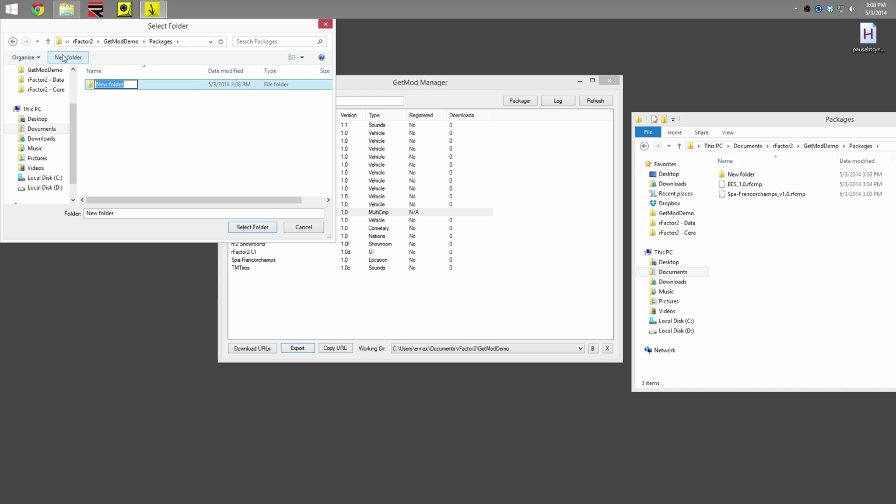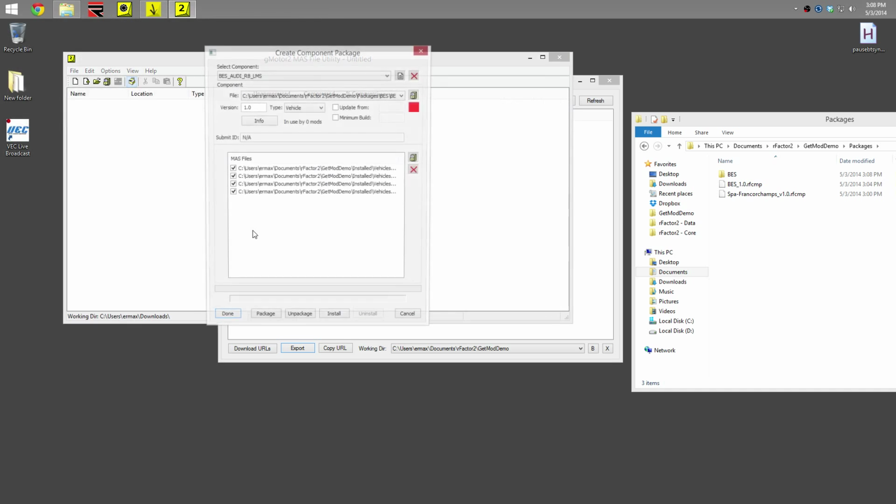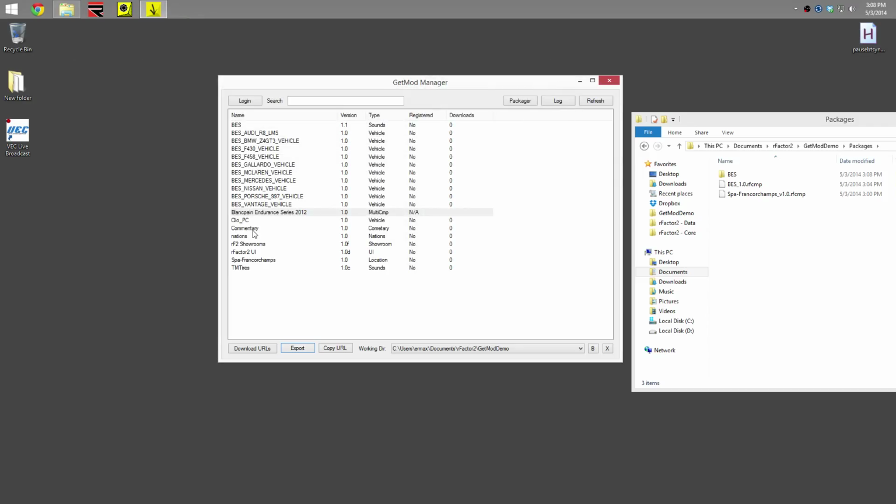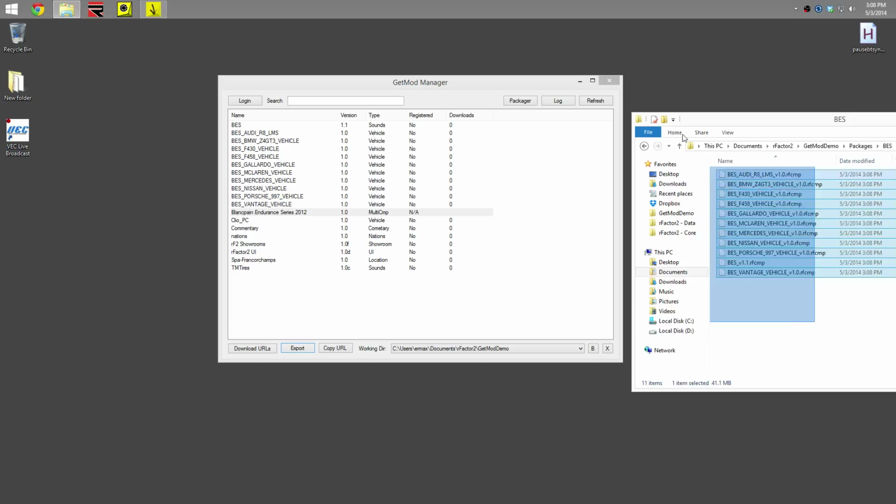I'm just going to make a subfolder called BES, and then it'll extract all of those files. And this is the sound. It's a little bigger. It takes a little longer. There we go.